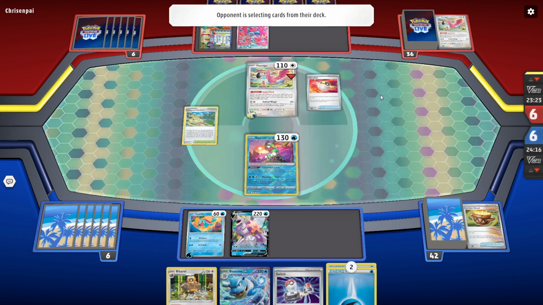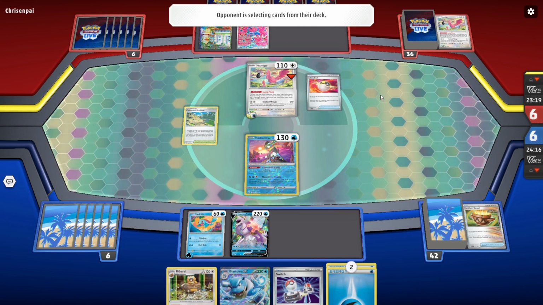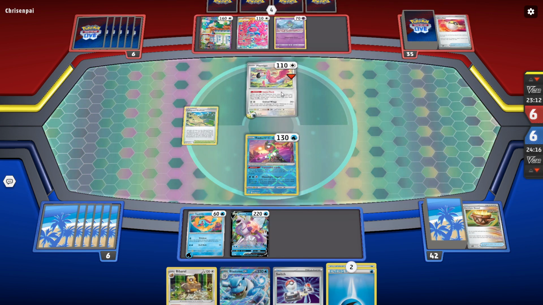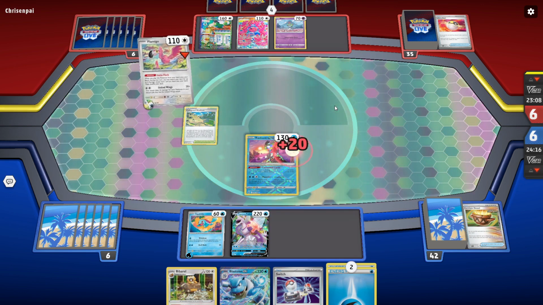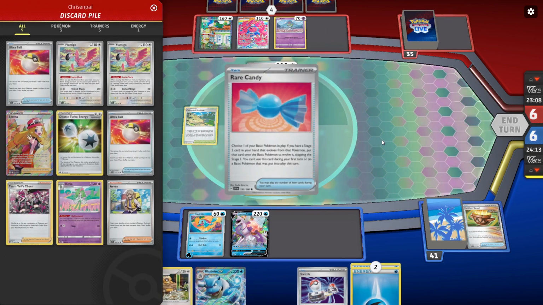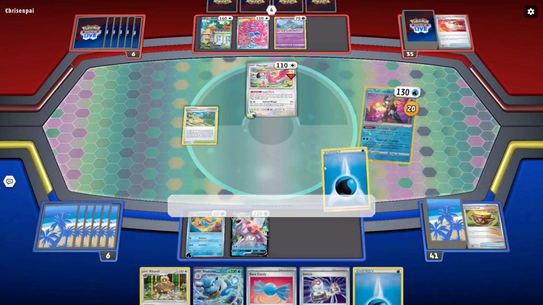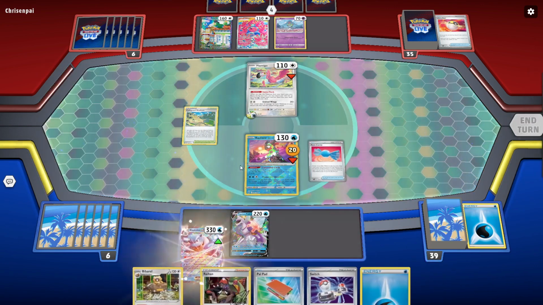Okay, so it looks like this is what they are playing. It's just awkward, I guess. Maybe they're just playing a different build, potentially. Yeah, it's interesting. All right, well, on the upside, we're going to be able to play our Rare Candy.